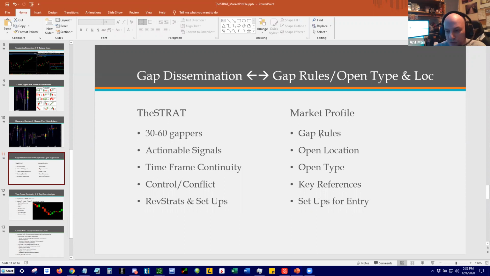But basically, you want to watch price action and see, are we strong? Are we weak? Say it's a gap up. Is the gap filling? Is it trying to fill? Is it having a hard time filling? Are we rev stratting into the gap? Is there potential for this to go higher? That's the way I would look at it, and maybe try to apply some of those rules.